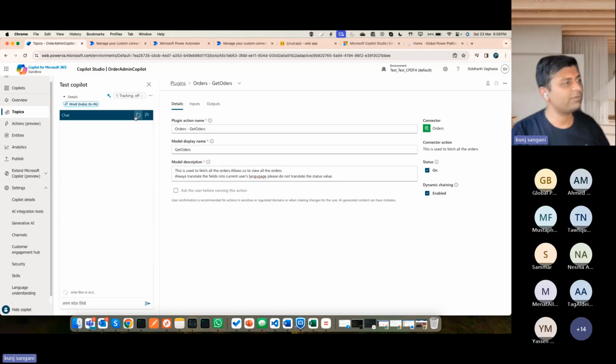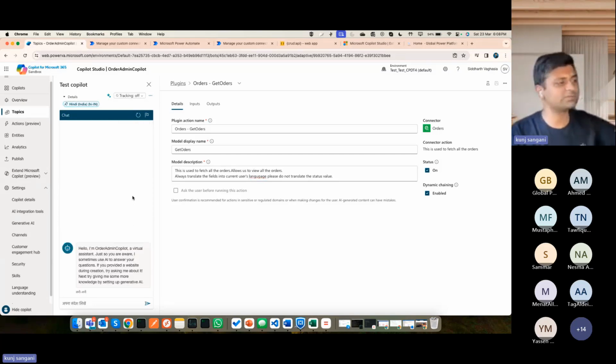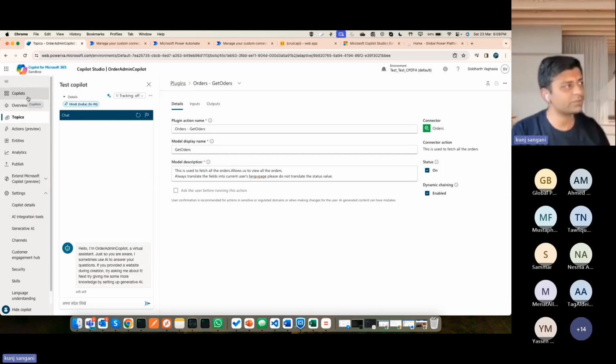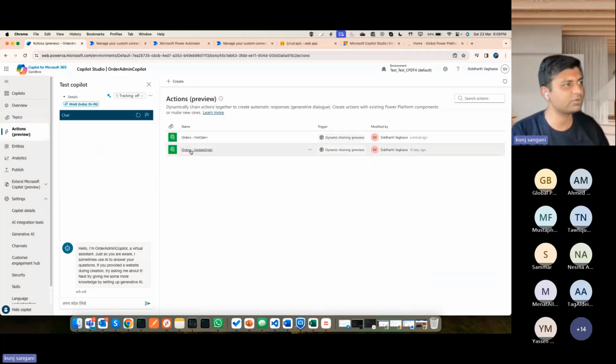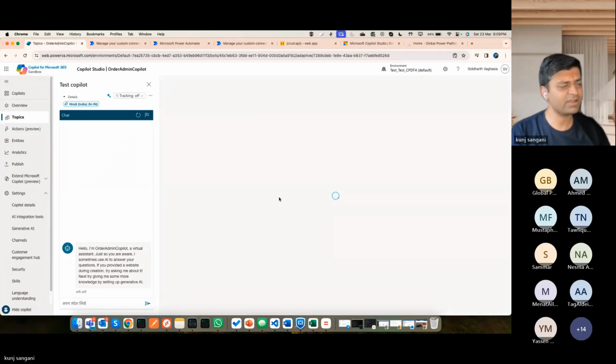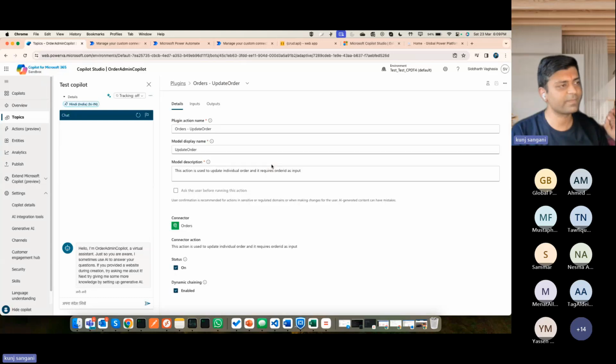Now, for example, if a user comes to this application or other bot and tries to update the order, which is currently not configured in the previous Copilot we developed, but for this Copilot, I have already configured it. If I go to this, I have added a custom action called update order.